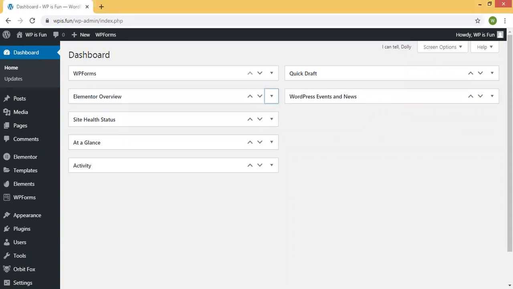A blog, in simple terms, is more like arranging information, or let me say posts, in reverse chronological order.